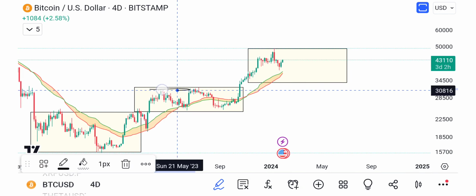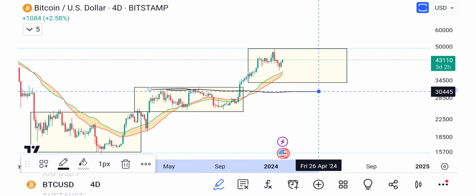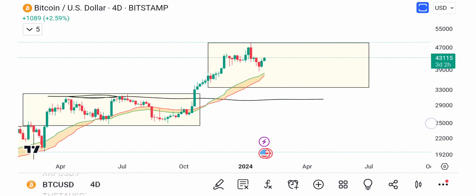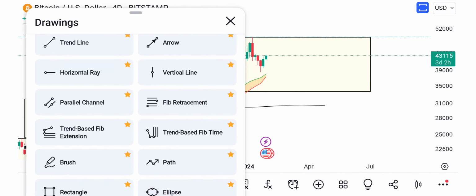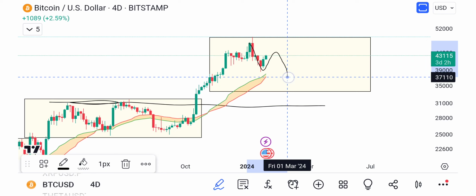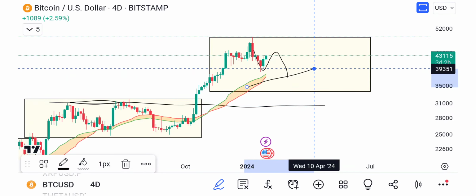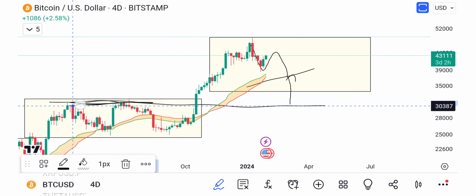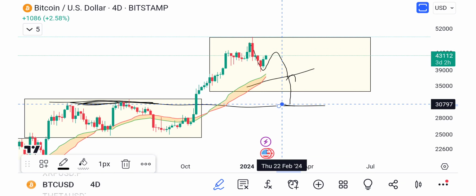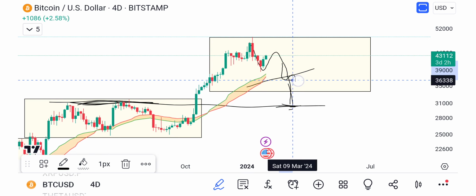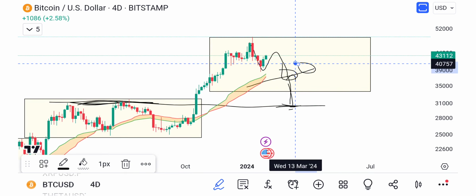If in fact we can hold this area, right? So just like before. So here's the top of your range right here. This would be like the best case scenario. So we come down, let me make it a little bigger here. Okay. So we come down like an A, B, and then a C. In the C wave, we hold the bull market support band, but then also we wick, just like before, we wick down here and also backtest this, right? If we can wick off of it, and the wick tested it, but the bodies of the candles remain above the bull market support band.